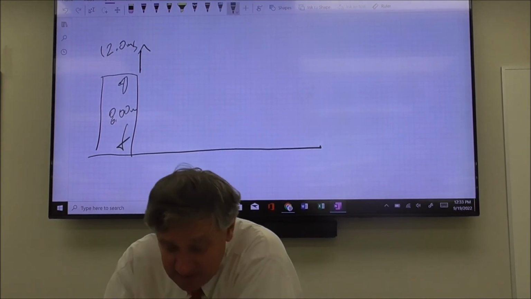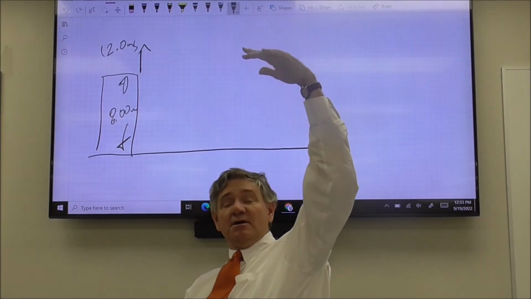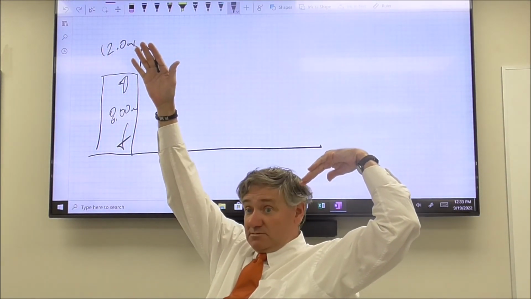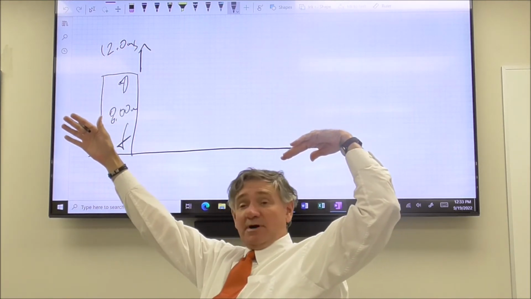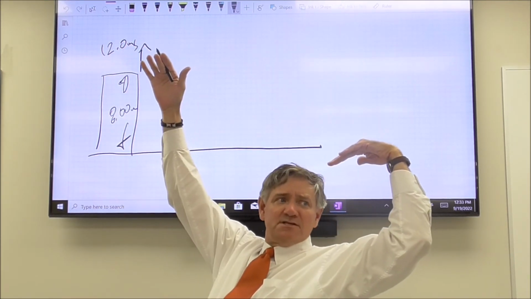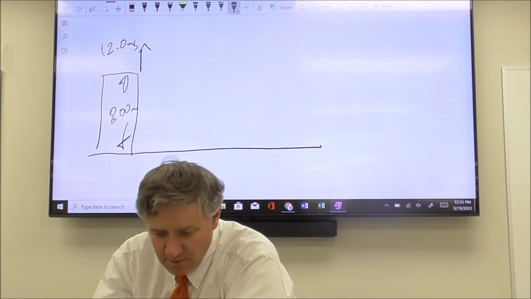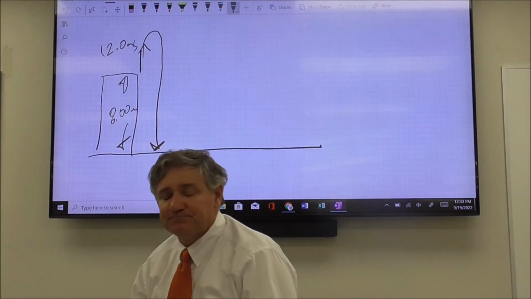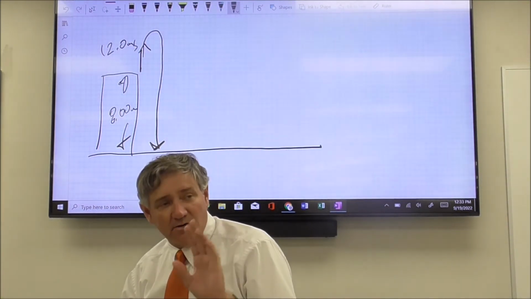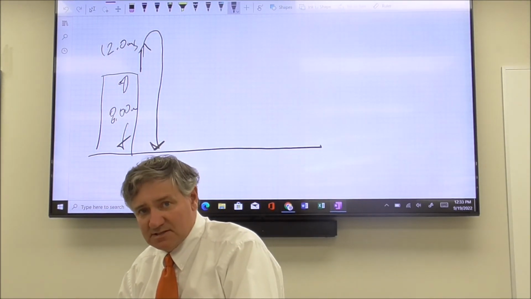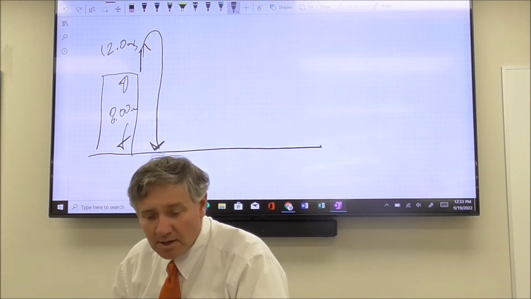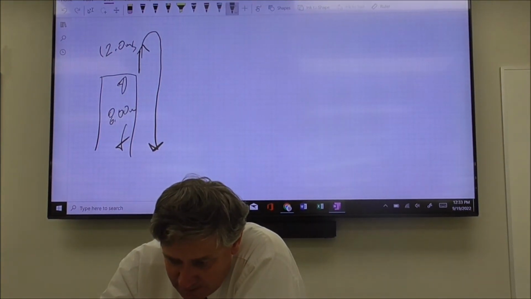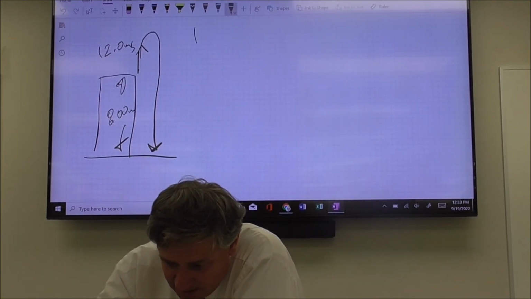And again, to give you some perspective, this ceiling is about 2.5. So this height is about 3 times taller than this room is. So it isn't like, hey, we're on top of the Empire State Building. No, it's a fairly decent height building. So ball's going to go up. Ball's going to fall all the way down like this. That's going to be your setup. So here's what I want you to do. I want you to pretend like this is the last problem on the test. That's what it's going to be tomorrow. So there's a whole bunch of things that you need to find. Like for example, you need to find the time up.